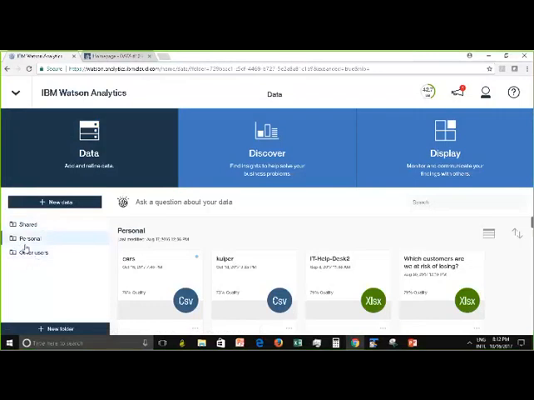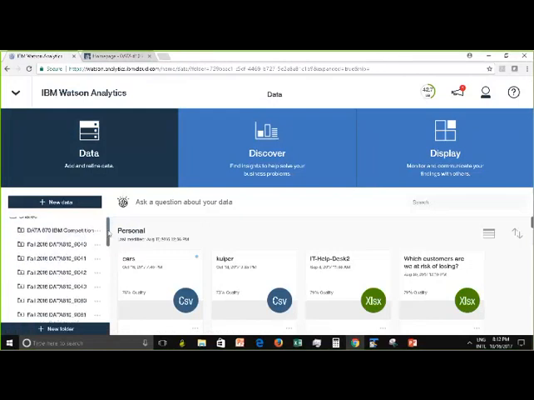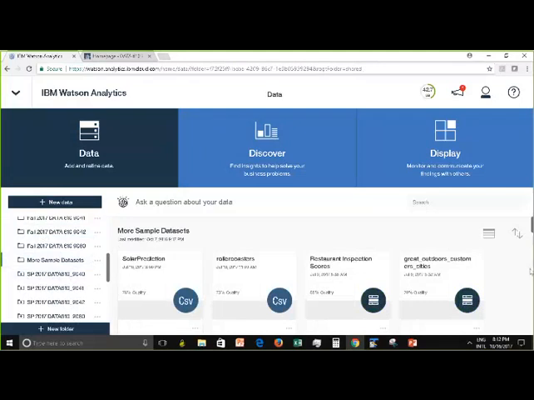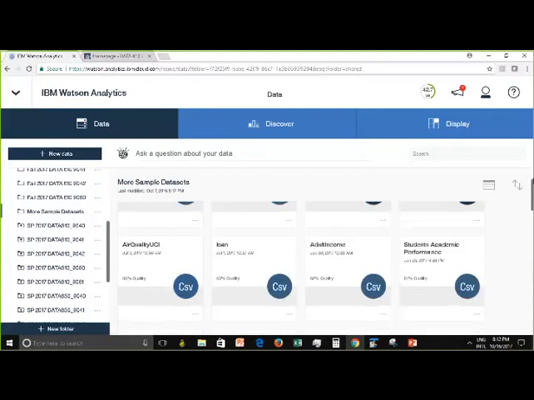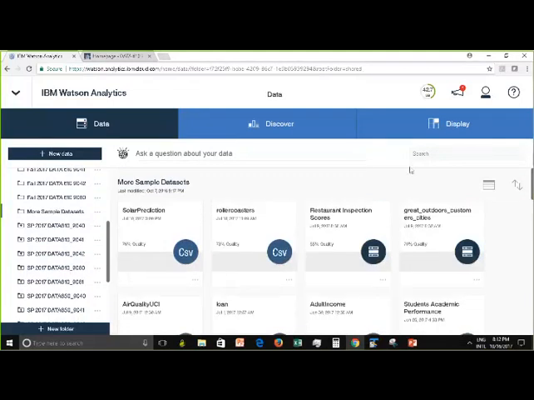You only see personal. And what else will you see? You will see shared. And when you click on it, when you expand it, inside shared, you will see more sample datasets. You're not going to see all these folders that I see right now. I see them because I'm an administrator. But you will see this folder called more sample datasets. This is what you can use for your assignment. And I will show you how to do that. So basically, you have read-only access to the more sample datasets folder.